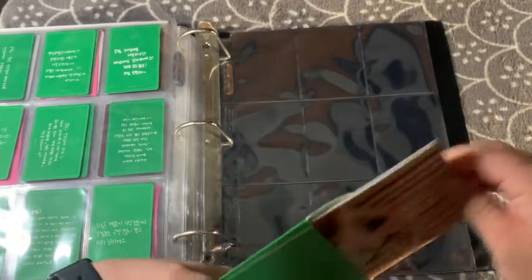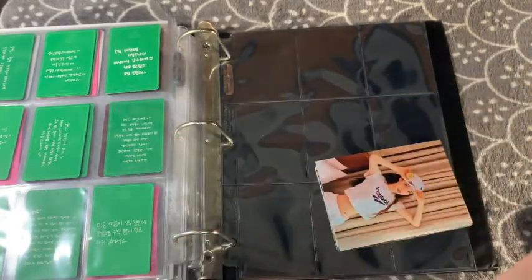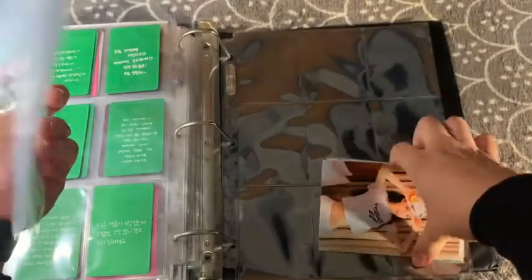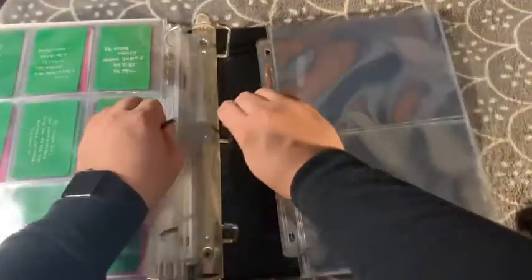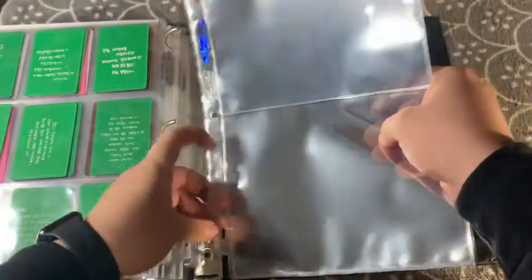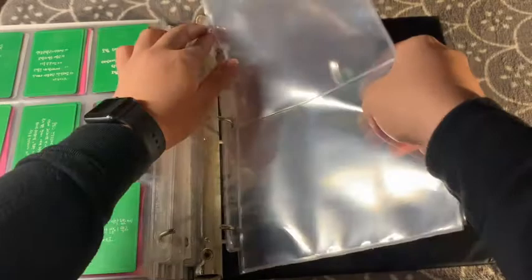So next is going to be these, which are the photos. Alright, so this is my first time using these. We're gonna see how they work out. Honestly, I think I might get 4 pockets and change into it, because these are really big. But that's for later. That's for future me to worry about.